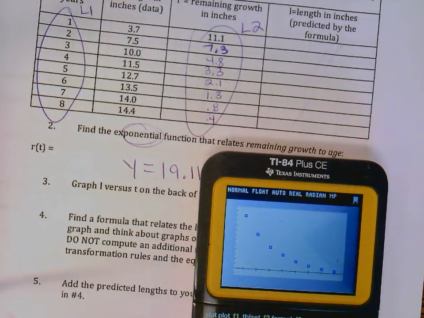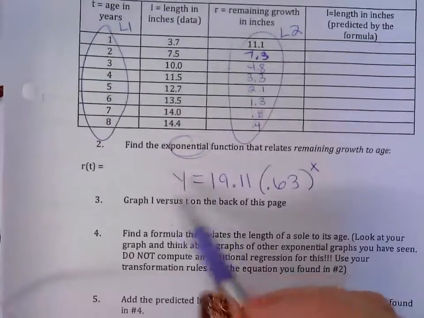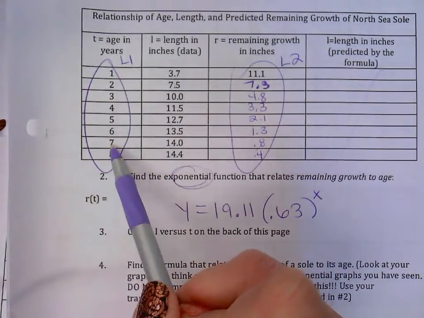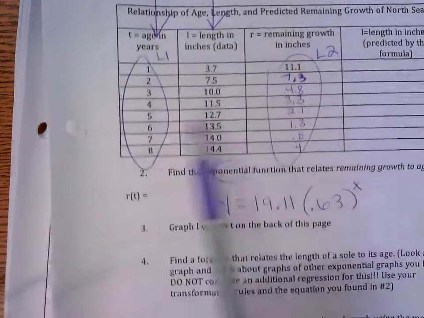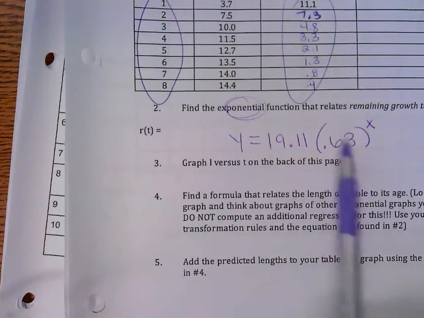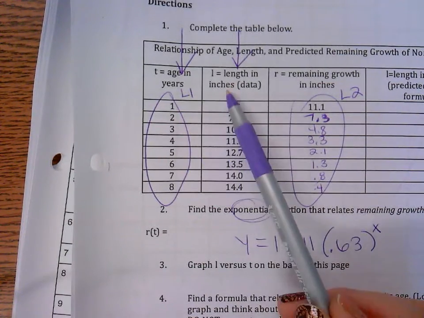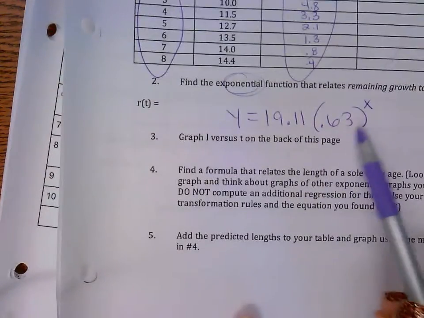Now, if you are fishing, you don't want to calculate the remaining growth. You just want to measure your fish and figure out how old it is, right? So on the back page, we are going to graph the length of the fish with the age on the x-axis, this as x and this as y. What we're going to try to do is use this equation, transforming it to get what we really want: if I know the length of the fish, how old is the fish? But in order to get this function, you need to use these two columns, and I'll show you why.